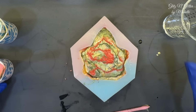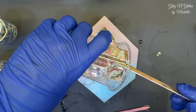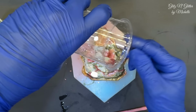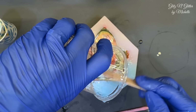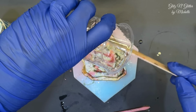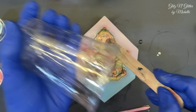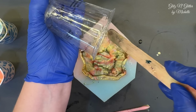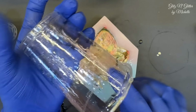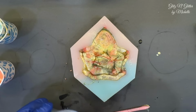I could probably do this forever. I could just keep changing the mold completely. I could do this like 15 times for you guys on a video, but I'm not going to do that. So what would I do with all these things? It's not 100% full, but it's close enough. I could probably stick like a half ounce in there, so it's really not worth mixing it up for that.